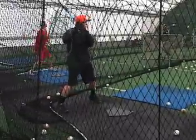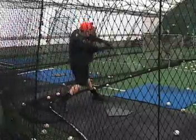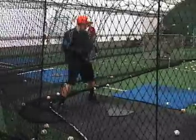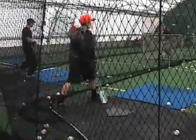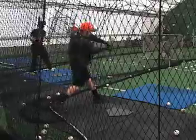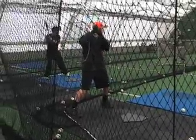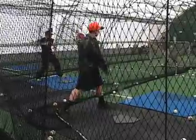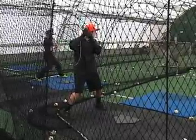Keep working on riding that backside a little bit longer — go back towards that catcher, and then forward. When you decide to swing, that backside really starts the swing. You've got more in that backside — fire that back hip right through the baseball. See how it's kind of going off towards the other guys in the cage over there? That back hip right through the ball — you got more than that. You hit that one well and you've got more in there.